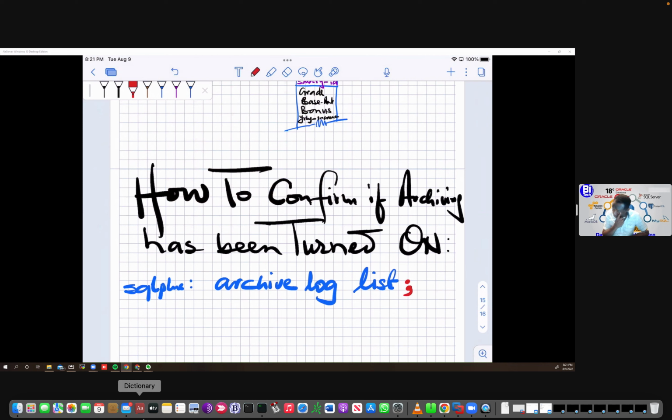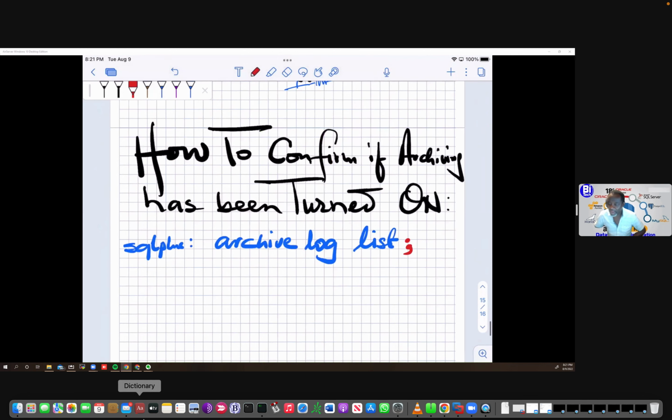What is another command? Look in the book there to see if there's another thing we did to confirm if archiving is turned on. We did a select statement. Was there a select statement somewhere in there? Yes, select archiver. There are three of them.